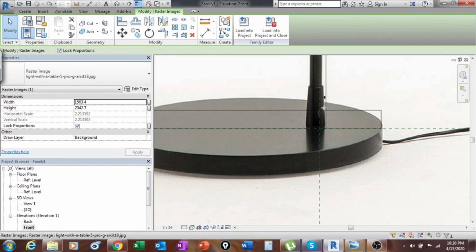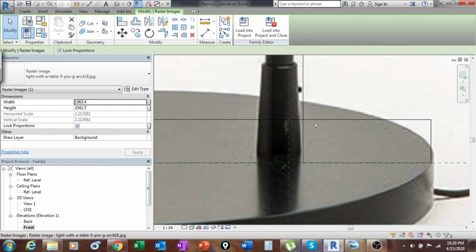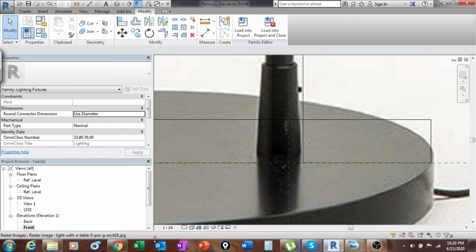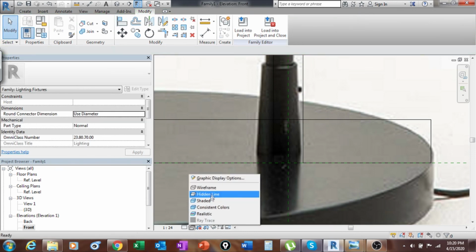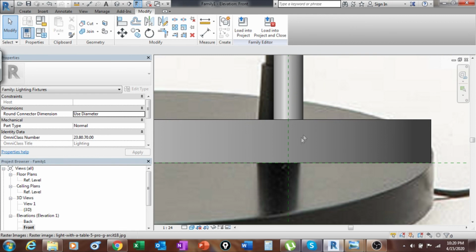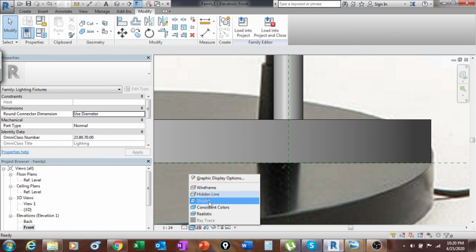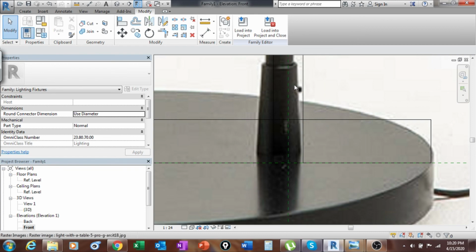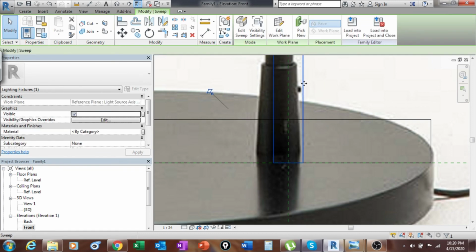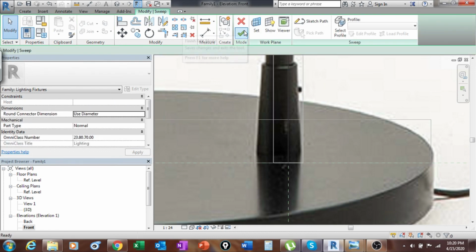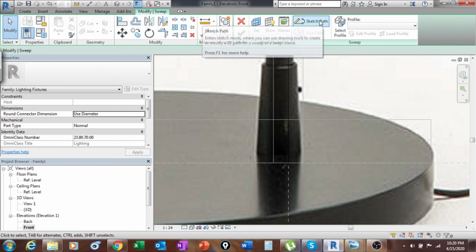Later on, this goes inside. So later on we can fix this. We can change the path. Okay, we can do it right now. You see, this goes actually inside. So let's fix that. Basically select the shape and go edit sweep, and we want to sketch the path.